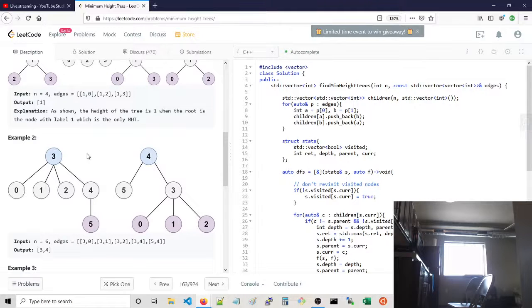Actually, in those cases, either A or B would make a fine root because you would have a path of two. The depth of that tree is always going to be two, no matter which one you pick, A or B. This is a really interesting question.